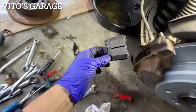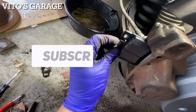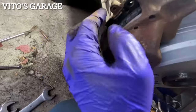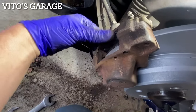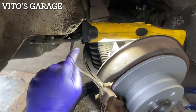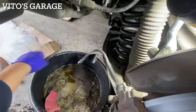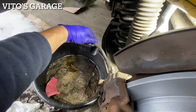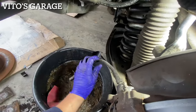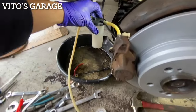Crazy. All right, I'm gonna get everything lubed up here and start installing all this. Okay, brake pads, everything is installed, all good. And then I'm changing this hose now. And that's how I replace the hoses. After that, I'll install basically in reverse of removal. After changing the hose, we're bleeding this side right now with a vacuum pump.